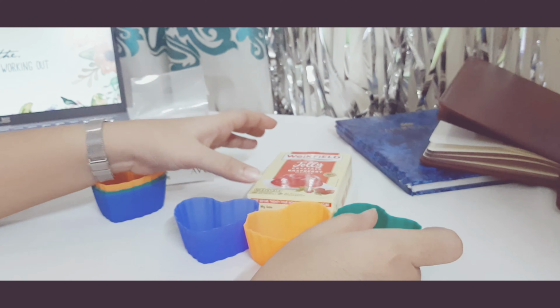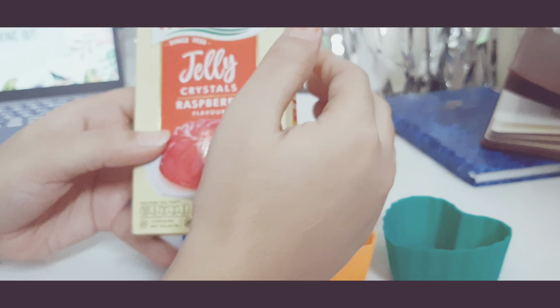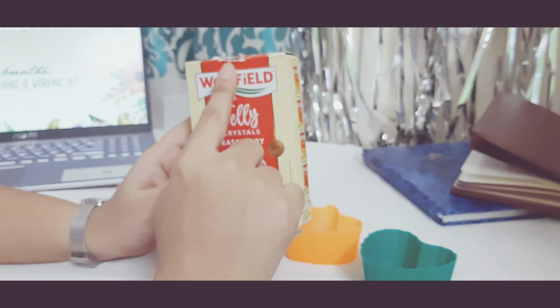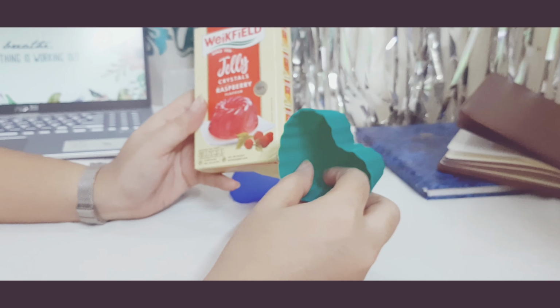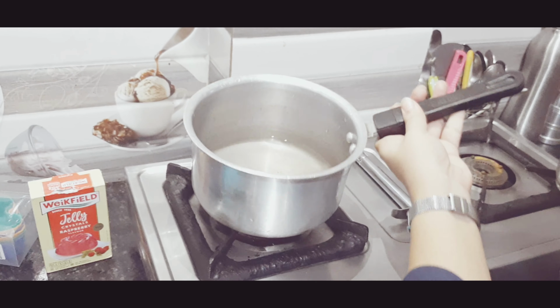And I really wanted to buy this jelly pack. When I was really young, I used to love jellies, and you see this is done by Zohan. He has bitten it. I bought it in raspberry flavor. I don't know how it will turn out to be, but I'm really excited to make it.